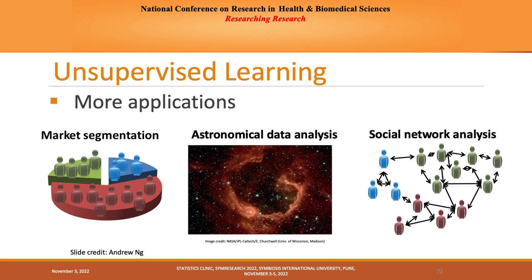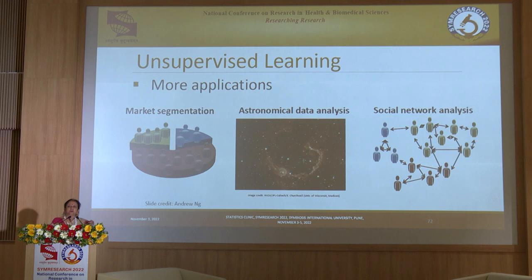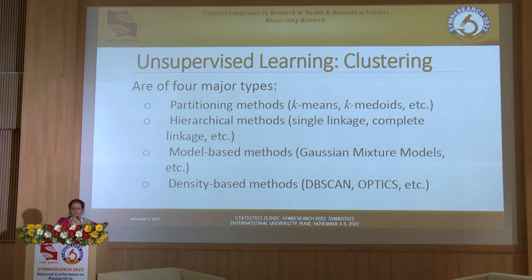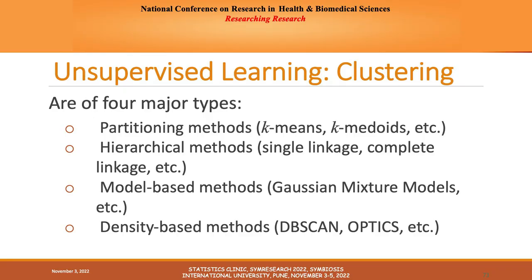And the same is true because, you see, domain knowledge may not be available for these data sets. You don't know whether there actually are classes, groups within the data set. So the first step is to identify the groups, okay? So I've listed the methods here. As I told you, they are all well-known methods.